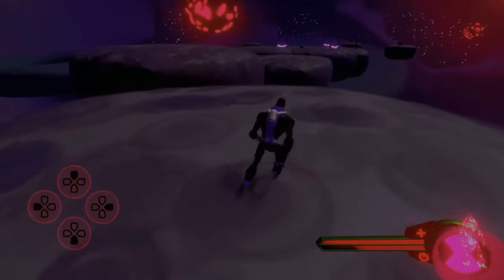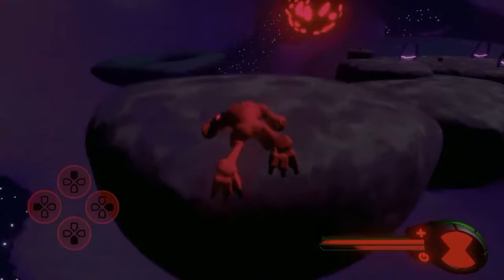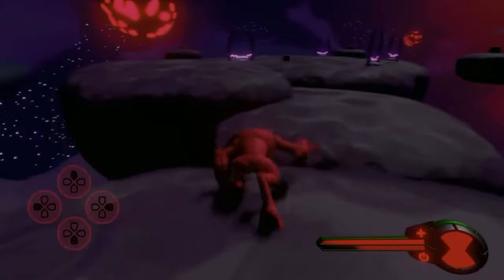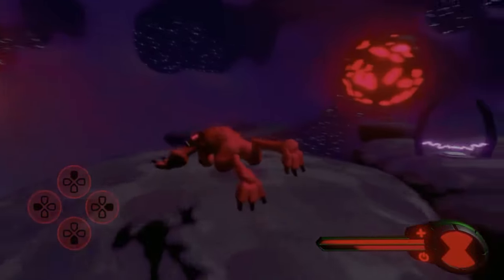And I'll switch to Wild Mutt to be safe. I do love the look of this level, though. You can see that weird orb thing that surrounds the whole area. It's kind of blocking the space out, or the stars.